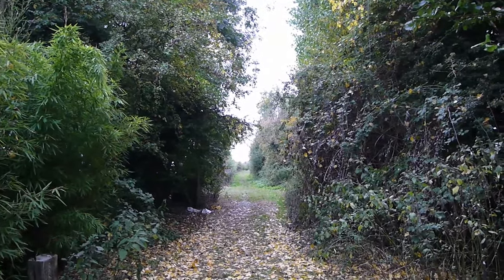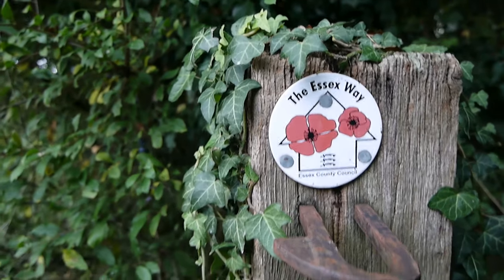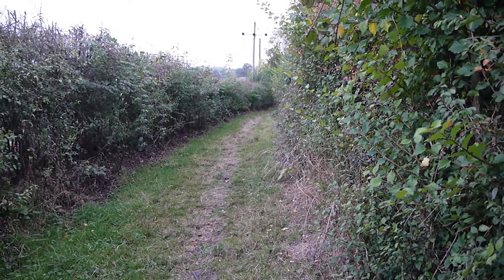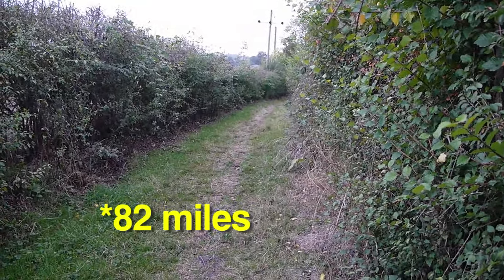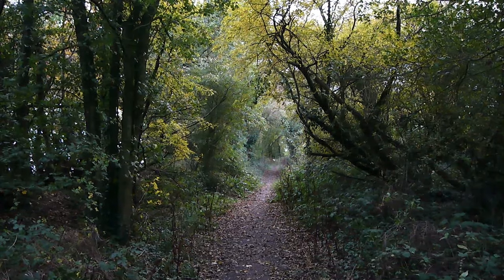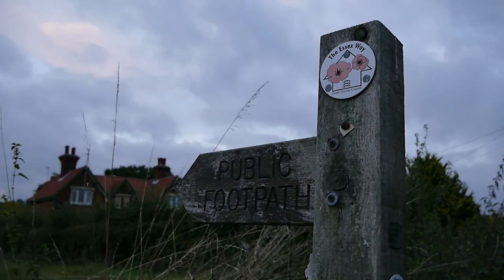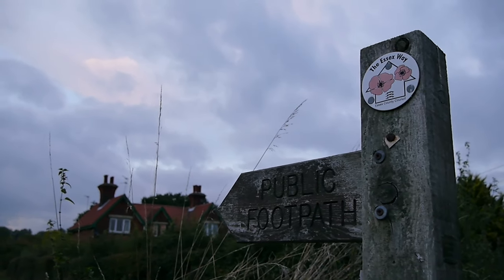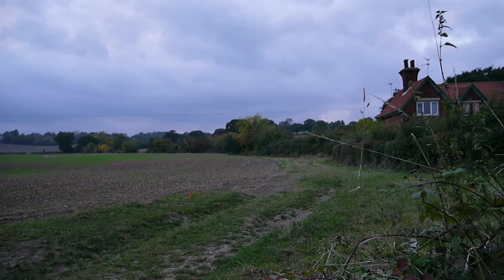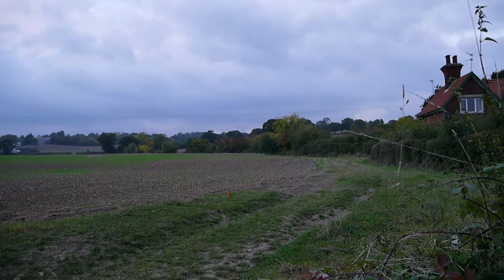This path taking me towards Epping Station is part of the Essex Way - it's a long-distance footpath. I think it finishes somewhere near Harwich on the east coast, about 60 to 70 miles. I'd quite like to do it one day. This is the final footpath - as you can tell it's quite gloomy now, no sunset today which is a real shame. This little bit of the Essex Way into Epping Station - imagine you're doing this at the end of a five-day walk. Wow. Imagine you're doing this at the beginning of a five-day walk.